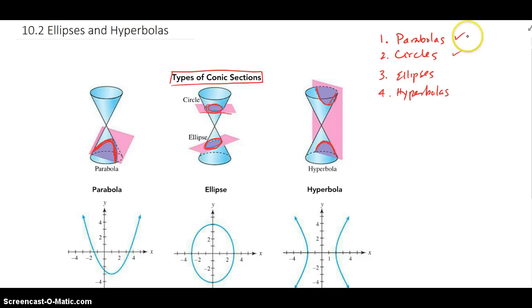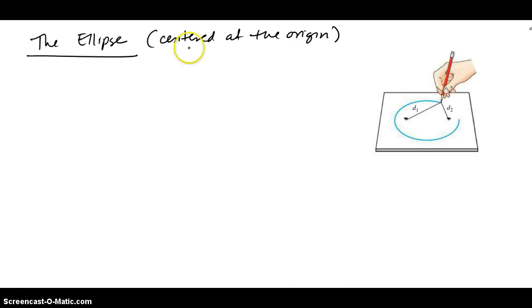We've already looked at the equations for the parabola and circle, and we're going to look at the equations for the ellipse and the hyperbola as well. So these two were done. Let's take a look at these two. We're going to look at the ellipse centered at the origin, and the way an ellipse is formed is basically if we take a string and keep the length fixed and then use maybe two thumbtacks and put them down, and if you make it really taut and go all the way around, you're going to end up making an ellipse. In other words, the distance of this piece and this piece added together is always the same.